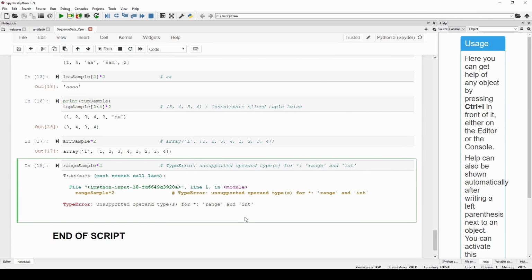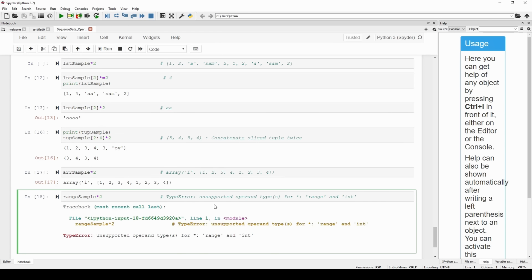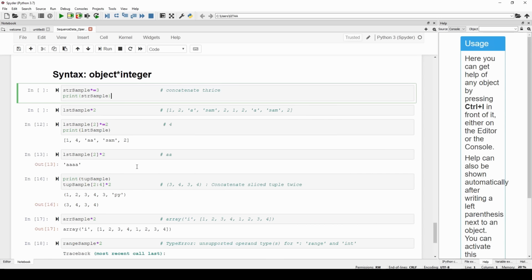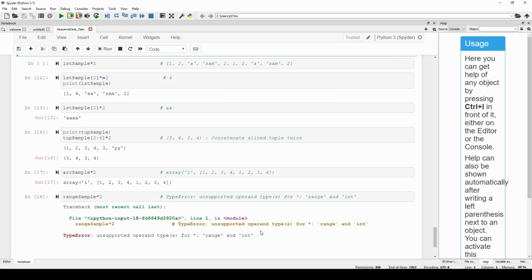In continuation with the previous lecture, in this lecture we have seen how to perform some of the slicing operations on any sequential data. We have also seen what happens when we do slicing on a container which holds non-sequential data. Followed by that we have seen how to perform some operations like concatenation and multiplication on any sequential data. We have also seen what happens when we try to multiply two numbers and what happens when we do the multiplication on a string. In the upcoming lectures, we will be seeing sequential data methods. Thank you.